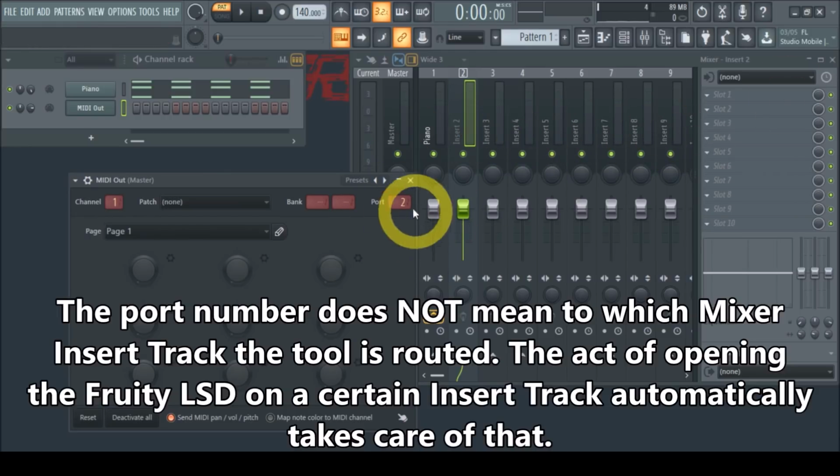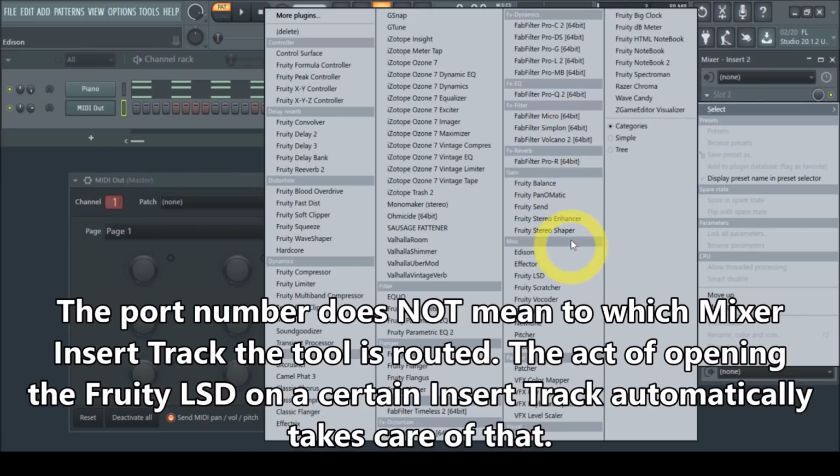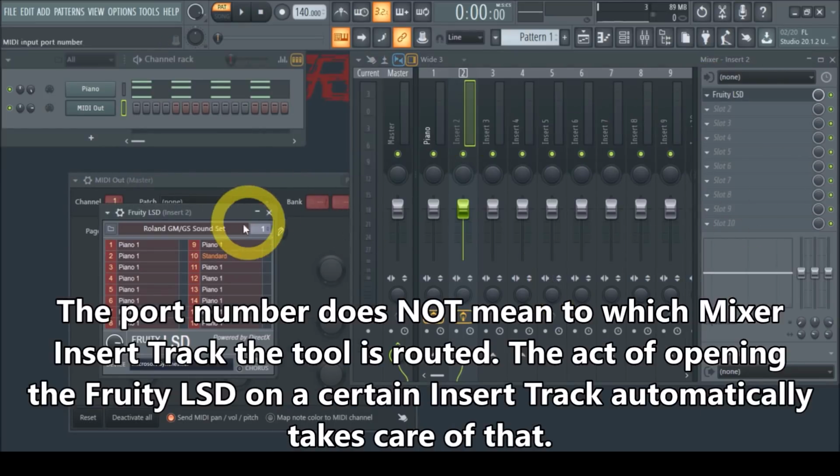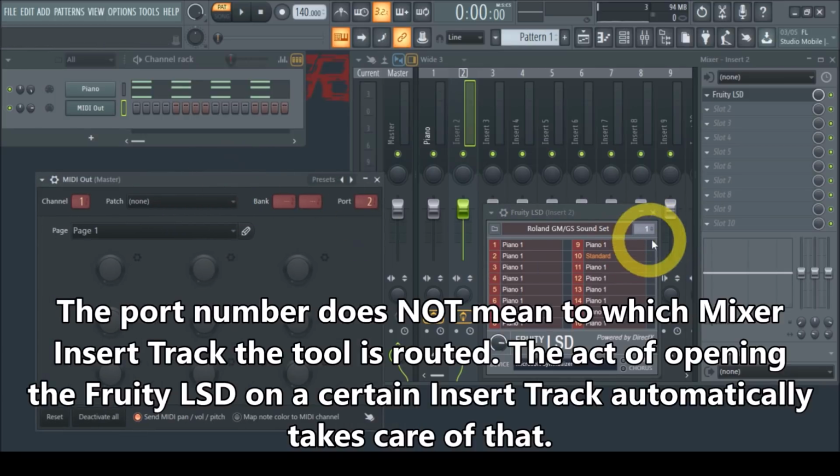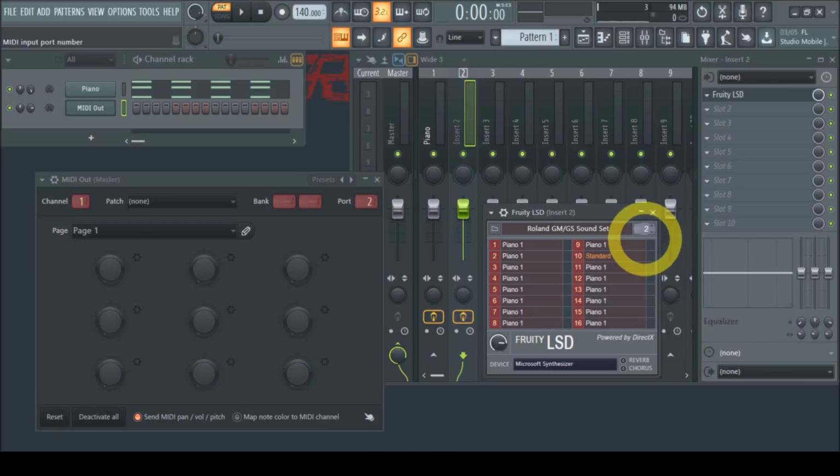It just means that it's a way of communicating with the Fruity LSD. So it's connected to this one. So I have to put this one on port 2 for these two to communicate. And wherever I put the Fruity LSD, that's the channel we're gonna use.